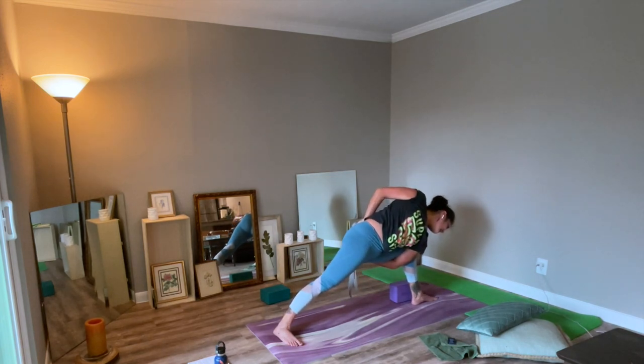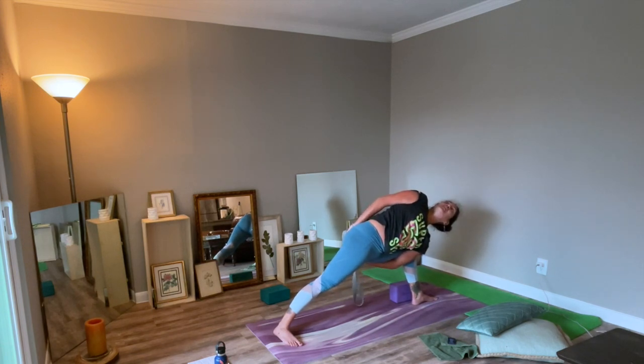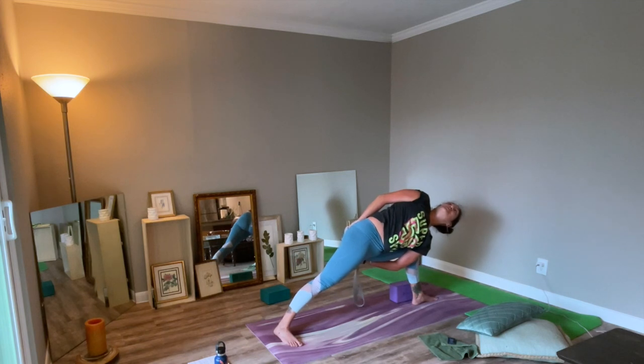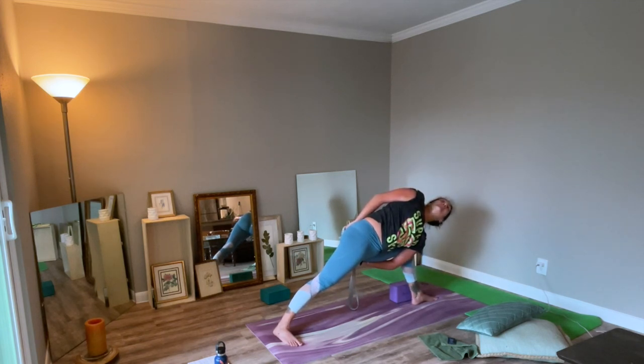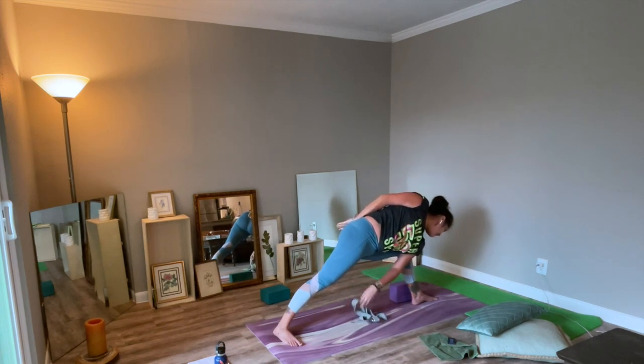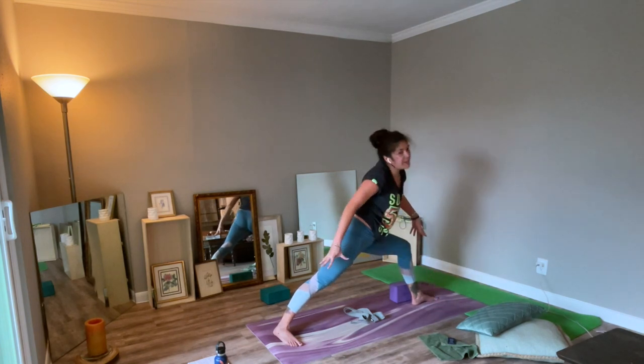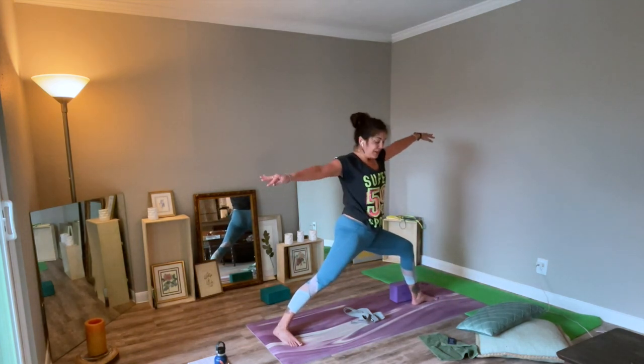Remember your two panes of glass. So open your chest. Pull your hands further down your back and bring your right shoulder to stack on top of your left and squeeze your left shoulder into your left knee. Inhale, lengthen, look towards your feet, release your bind, root into your feet and push back up.